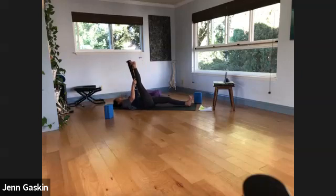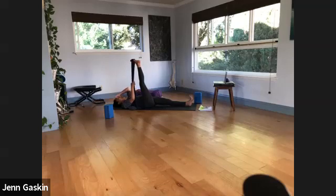You're widening across the ball of the foot. And then pretend that you still have that block between the thighs, and just feel the thighs squeezing towards the block, especially the left side, and pull up that inseam one more time, inner ankle, inner arch, inner knee, up past the pelvic floor to the navel, just to stabilize the body.